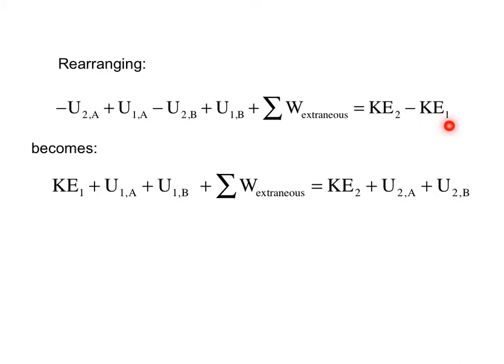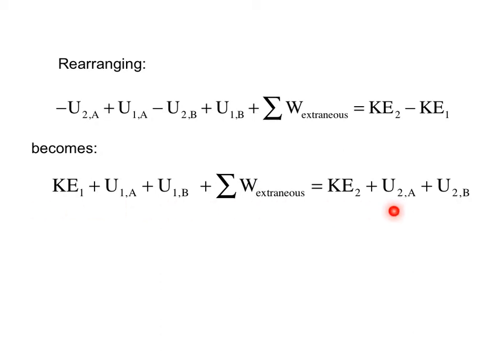So here is that last relationship, and now it's time to do some rearranging. This is the kinetic energy of the system, the total kinetic energy of all the pieces in the system at the beginning of the interval. And it's got a negative sign out in front. I'm going to take that and pull it over onto this side of the equation, and it's going to go positive. I'm going to leave all of the point in time 1 quantities on the left-hand side. I'm going to take all the point in time 2 quantities, which all have negative signs in front of them, and pull them all over onto the right-hand side, which is going to make them go positive. And I'm going to leave the extraneous work quantity exactly where it is.